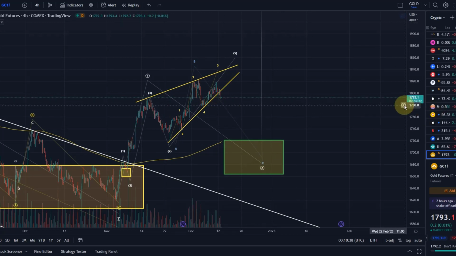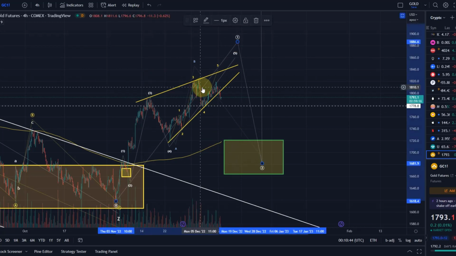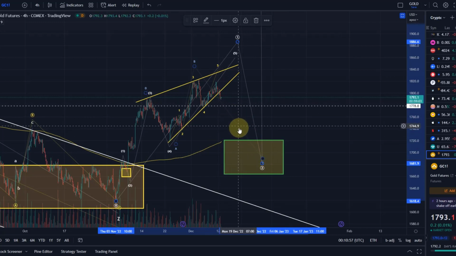If we hold support above 1779 and get one more high before breaking down, then it is this scenario I would go with. Again, it's only really in the details here. It doesn't really make a great difference in terms of targets down here. It's really only for the more specific targets and to know what's going to happen if we break down straight away.